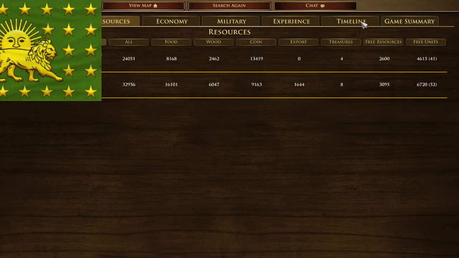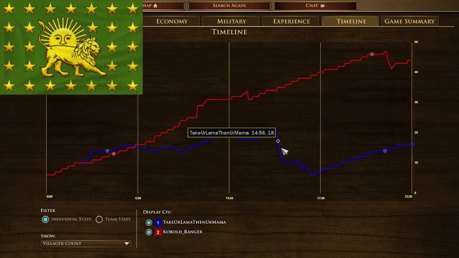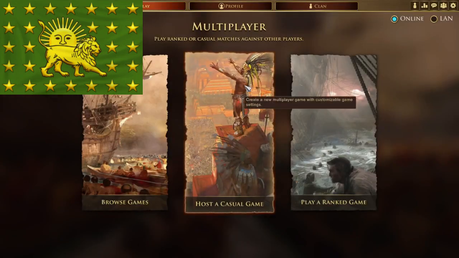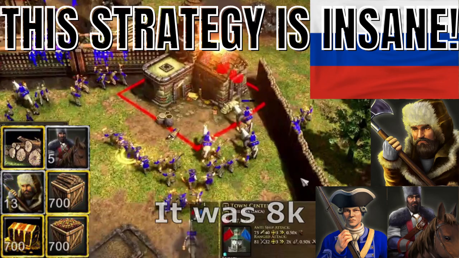Alright, so now's the post game, and I just want to show you the villager count. And as you can see, he lost so many vills. He was at 6 vills. Oh my god, he lost way more than I thought. And he had a lot of idle time. That's one thing I always do well, is not having any idle time. And yeah, I think I outgathered him by like 10, 15k. So yeah, that was absolutely huge.